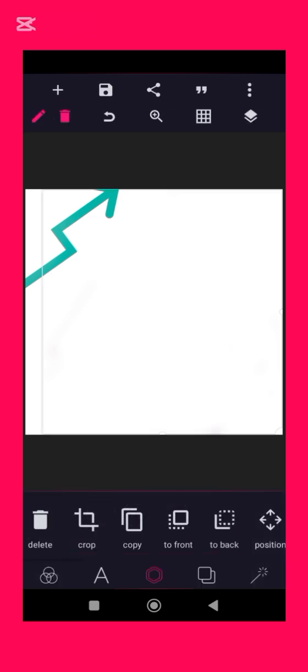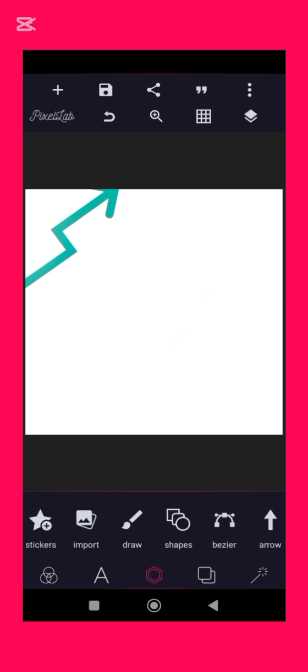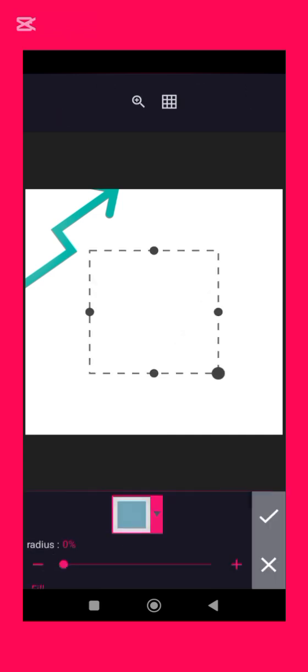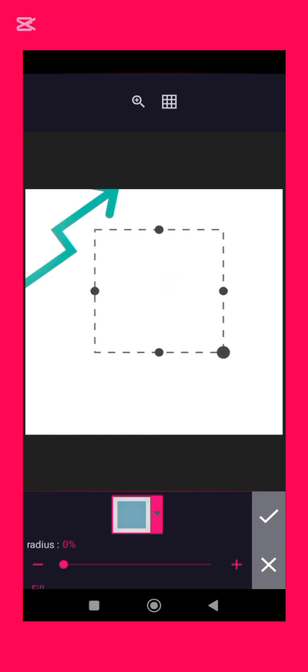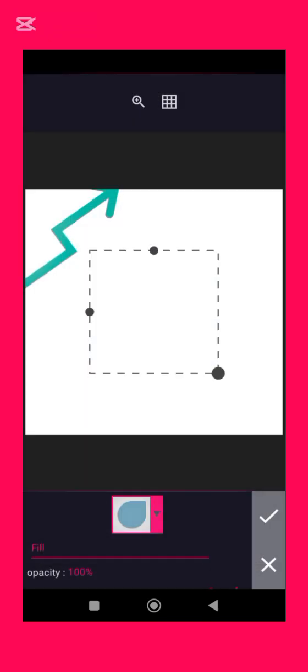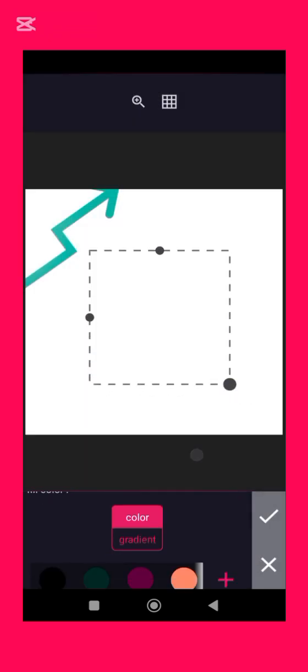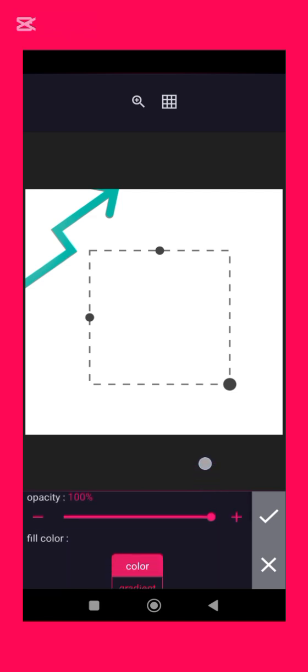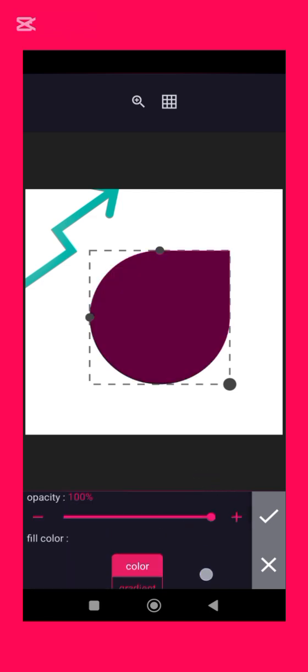The next tool on my list, oh sorry, I have to delete this. The next tool on my list is the shape tool. This is where we get all the shapes that we want. So when I click on it, it will by default give me this square. If I click on this arrow, I can see different shapes that I want. I can just say, okay, let me choose this one, for example. From here, this is like a property place where I can edit this particular shape. So let's start from color. I want to give it this color.